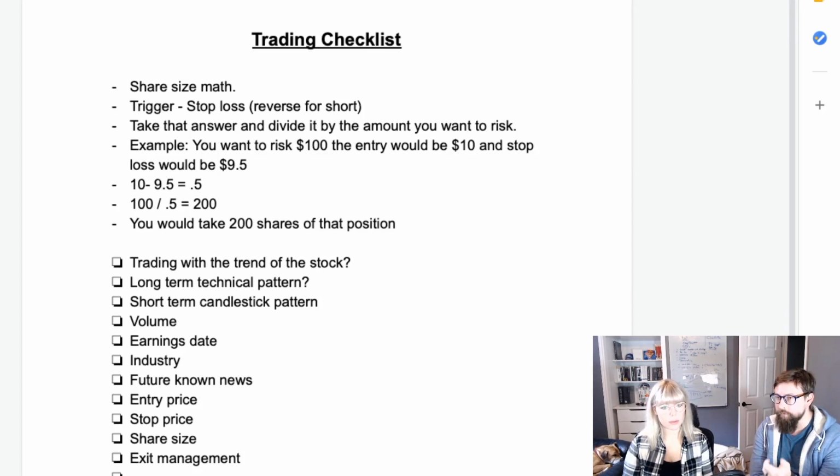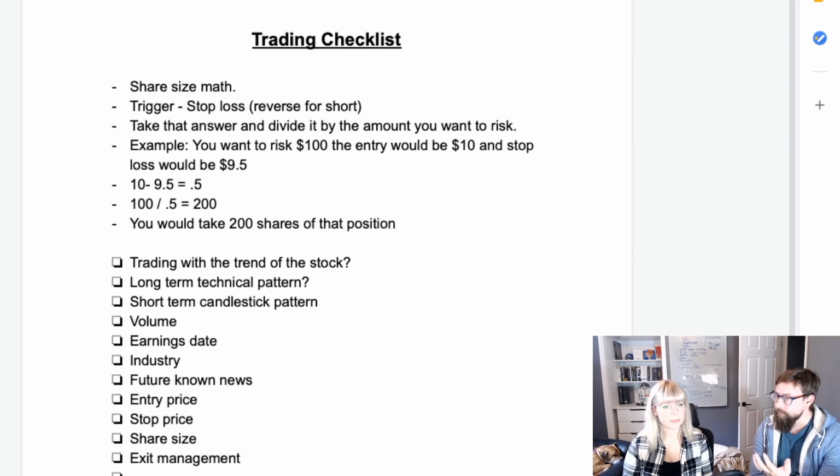You'll go through this list as you scan through it until you find two long ideas that you like and two short ideas that you like. Risking, so your total risk for the week will be 4K. Again, big account. In the real world, when I set you up with a 10K account, your total risk for the week will be $400.